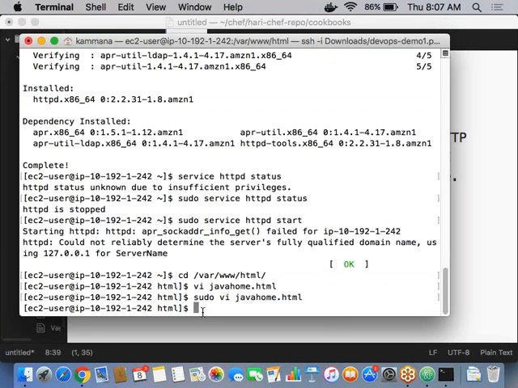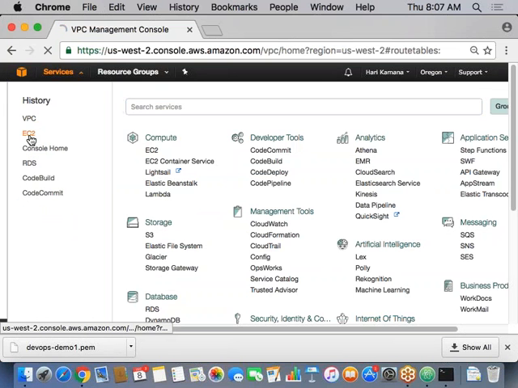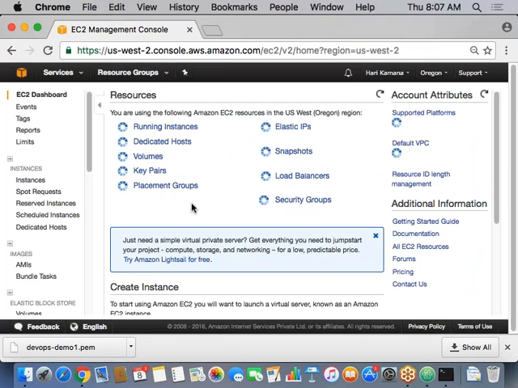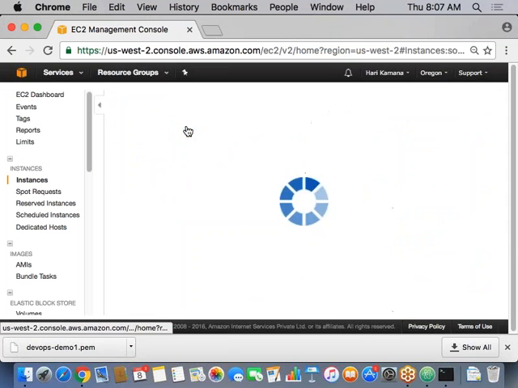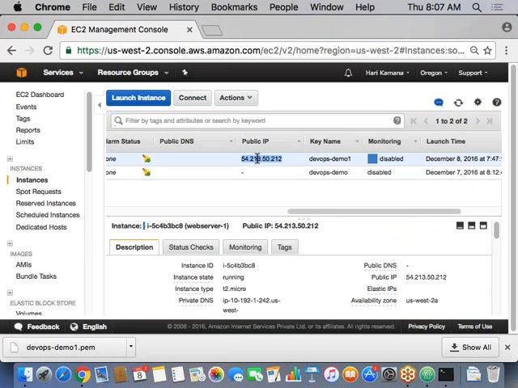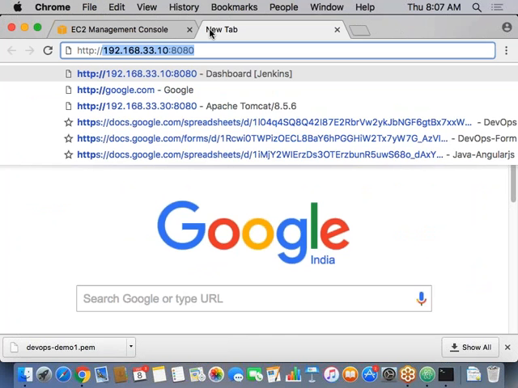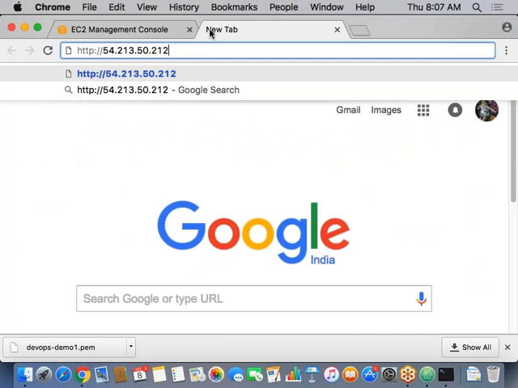So done? Yeah. Can we access that file from anywhere? We can even try. What's the IP address? The EC2 one, with HTTP, correct?